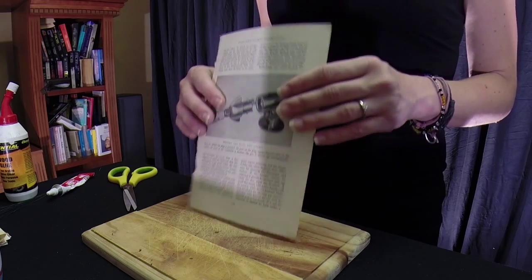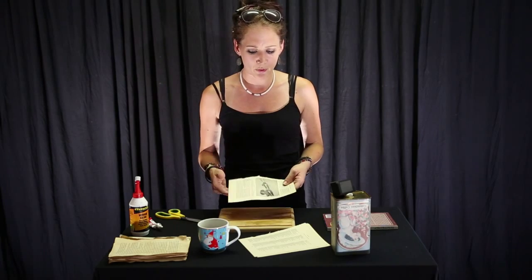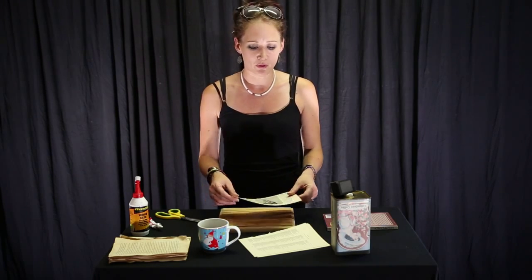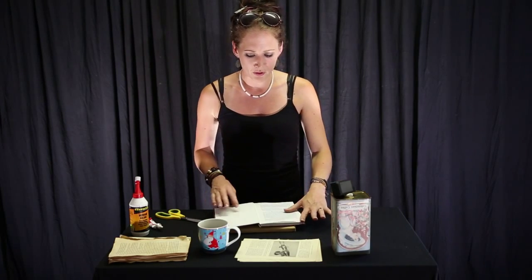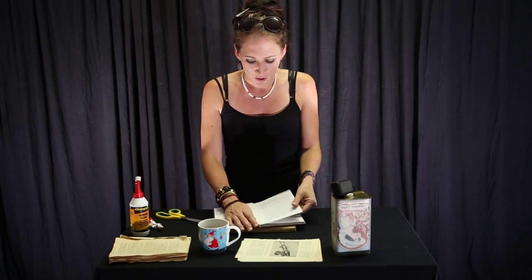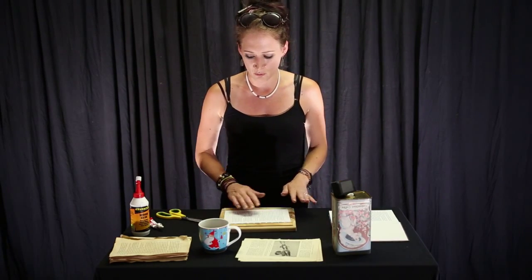Now, not everyone has access to old books that they can just tear apart and use. So if you want to make your own, it's quite easy. You're just going to take any normal book. You can use music sheets as well. You can, with your printer, just print out samples of music sheet and you can use that as well. So you're just going to tear a piece of your page out of your book.